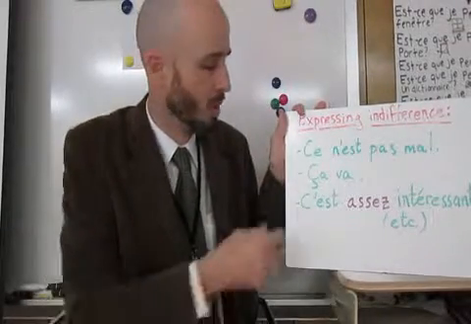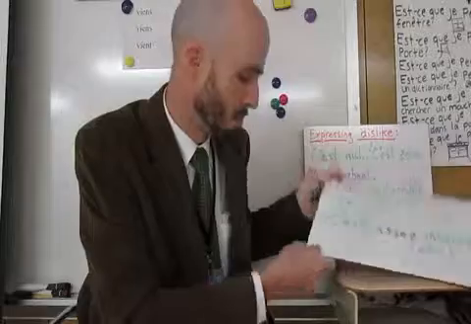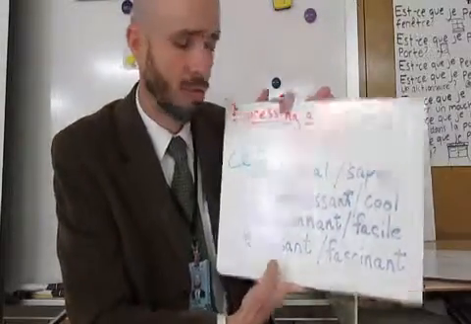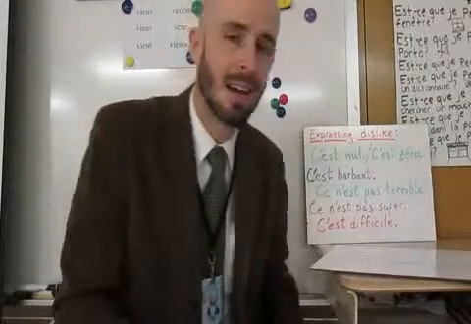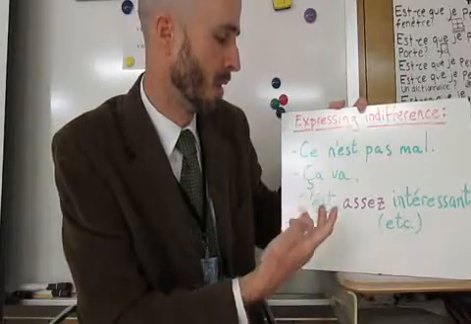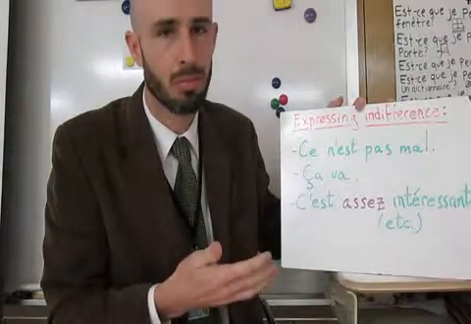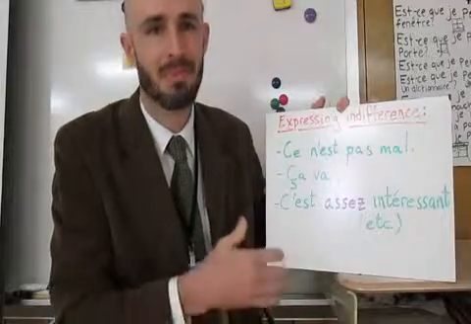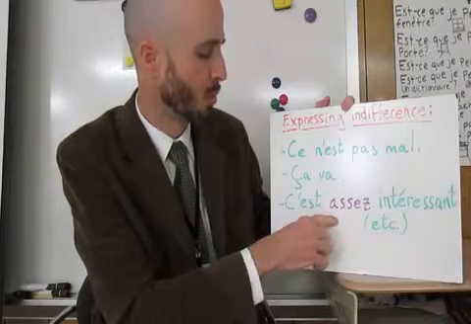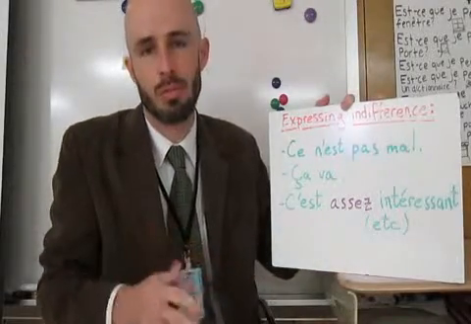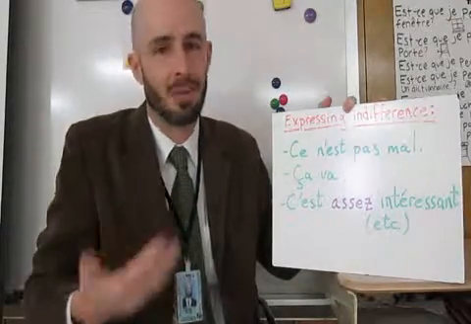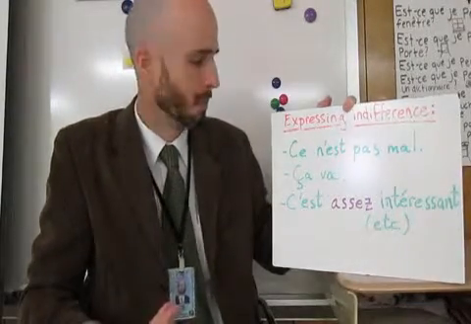Or, the way we can moderate one of these adjectives which are favorable is to use the adverb assez. So for example, a class is kind of interesting. It's not bad, just kind of interesting. Use the adverb assez. Okay? So you can say, c'est assez intéressant. Again, that means it's kind of interesting. Okay? That makes sense. Alright?